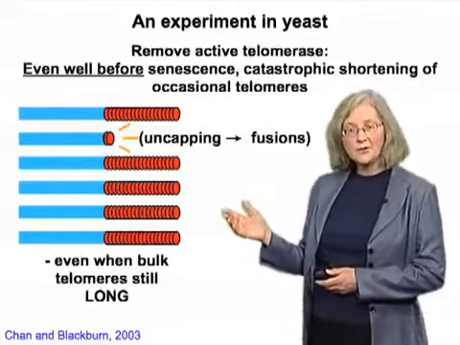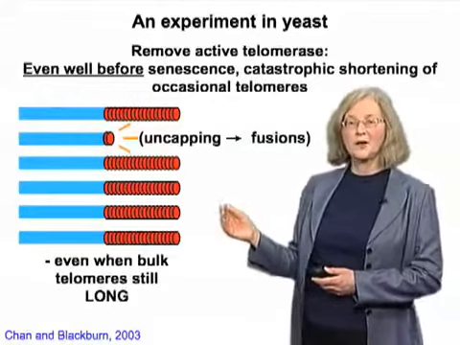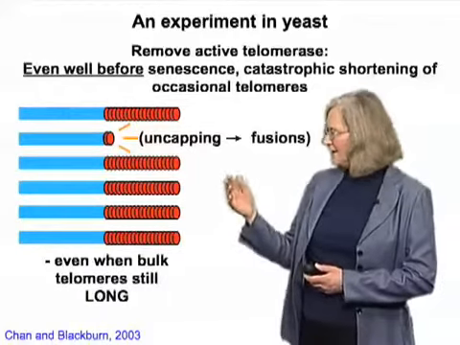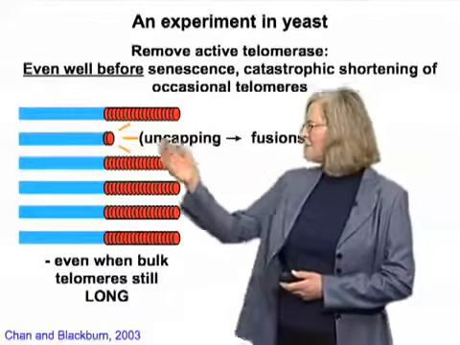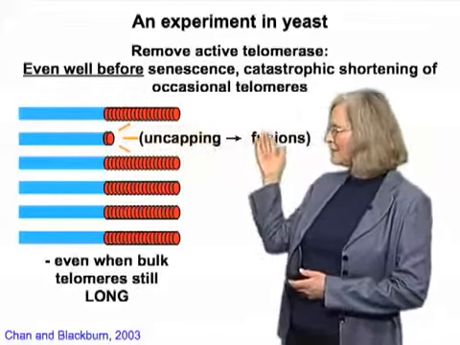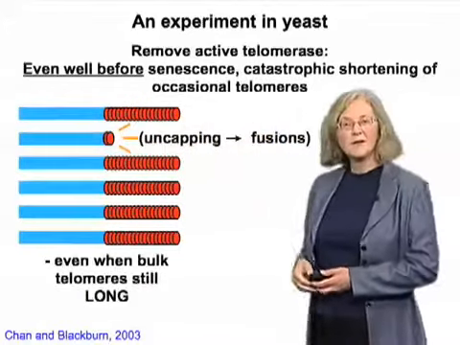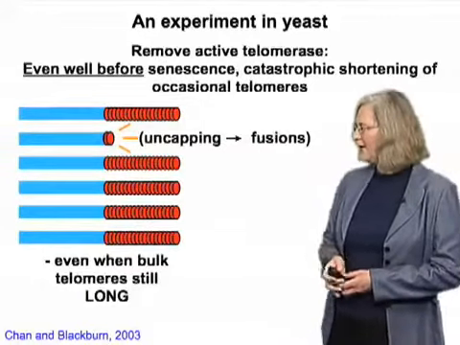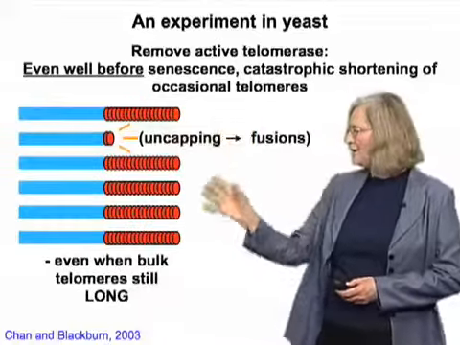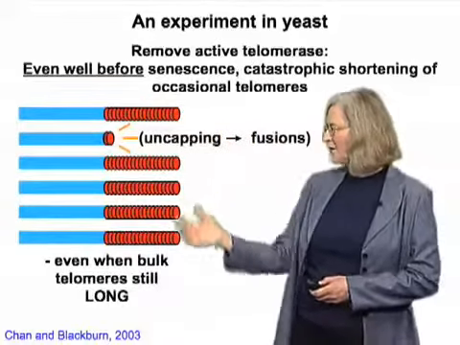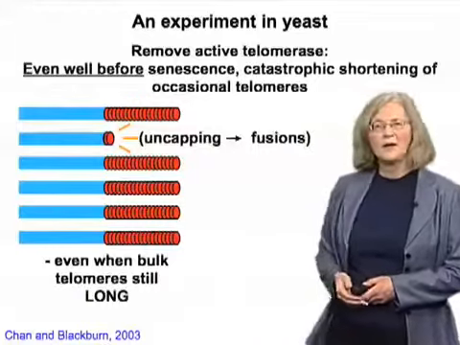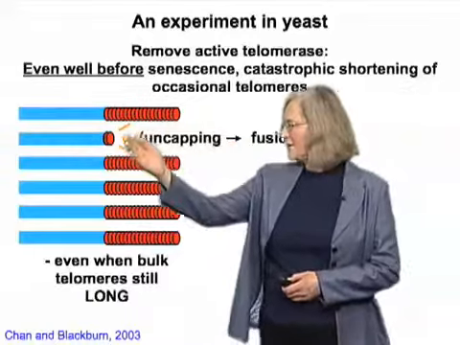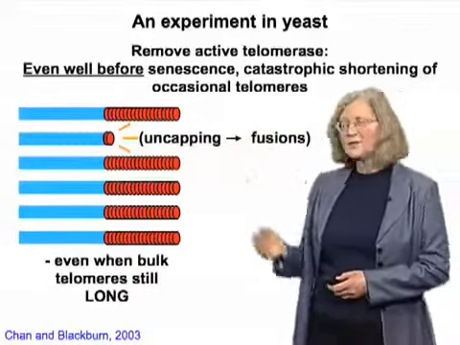Something a telomere never should do if it's a properly capped functional telomere. So one in a few thousand cells had dysfunctional telomeres as manifested by the fact that they underwent these normally forbidden fusion events. So immediately there was a response. Even if one made the telomeres all longer and then took away telomerase, one still saw this. Even when the bulk telomeres were long, one could see this kind of aberrant dysfunctional telomeres immediately after loss of telomerase.